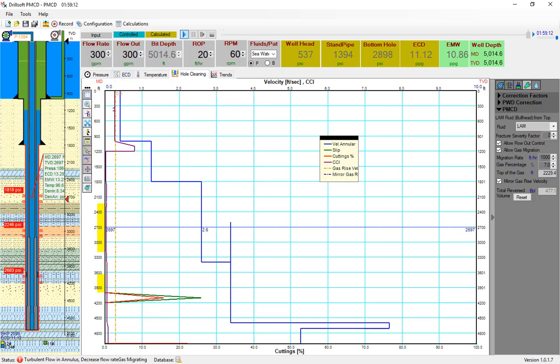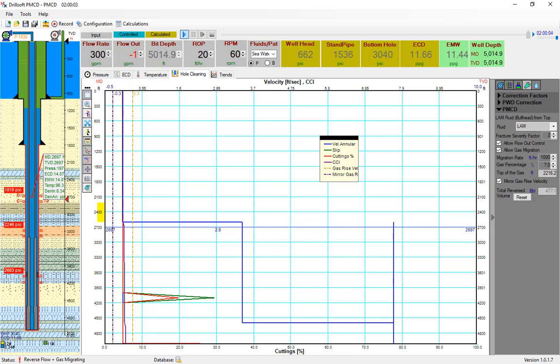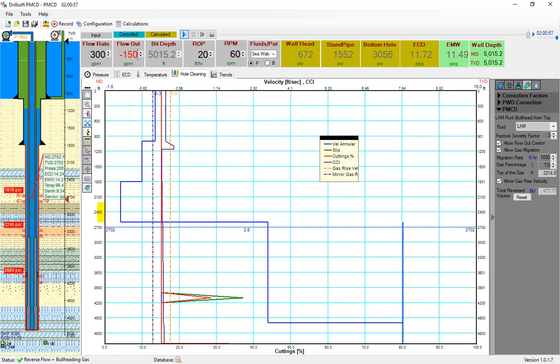So in order to begin the bullheading process, we can drop flow out to 0 and then take it to negative and begin bullheading at 150. As you can see, the gas bubble is being sent back down hole, and this is slowly reducing our wellhead pressure.